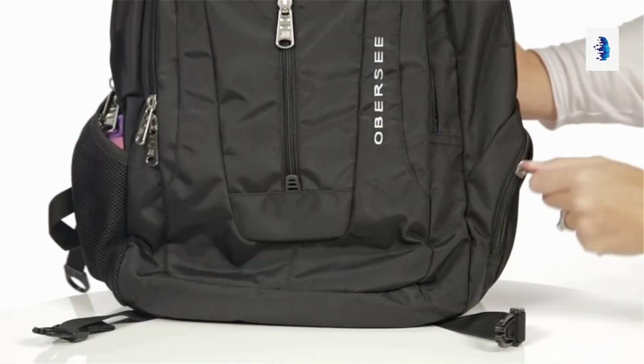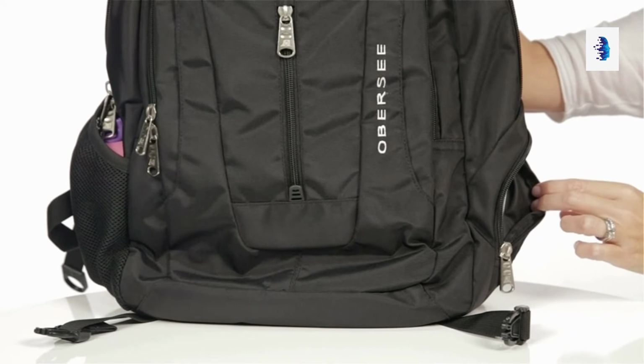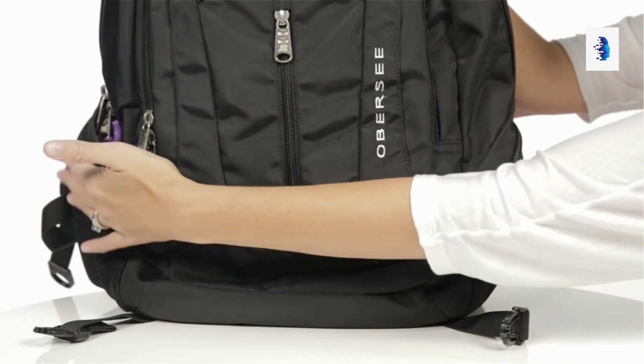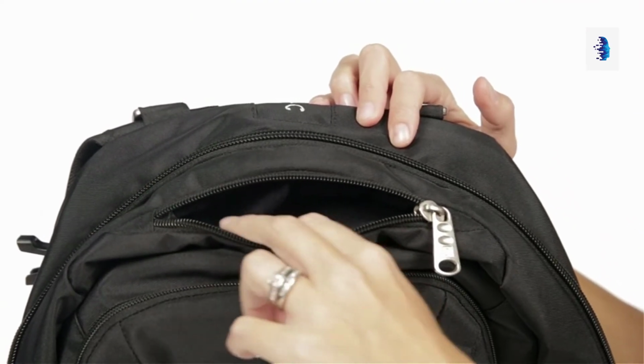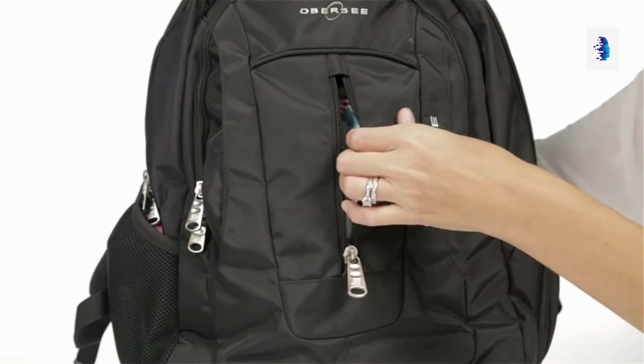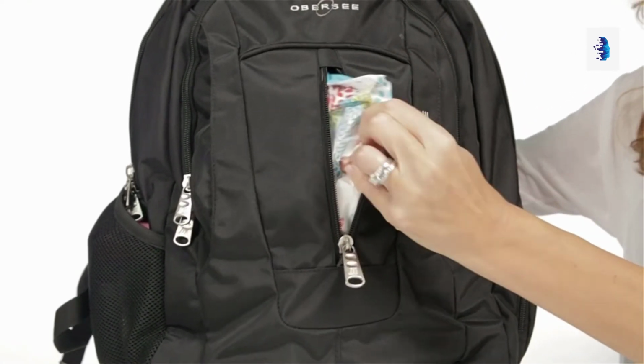The outside of the backpack features a side pocket with lining specifically intended for storing pacifiers. The other side of the backpack features a large mesh drink pocket, and the top of the backpack features a fleece-lined zipper pocket for stowing sunglasses. The front of the backpack features an easy-to-access zipper pocket for quick access to small items or baby wipes.